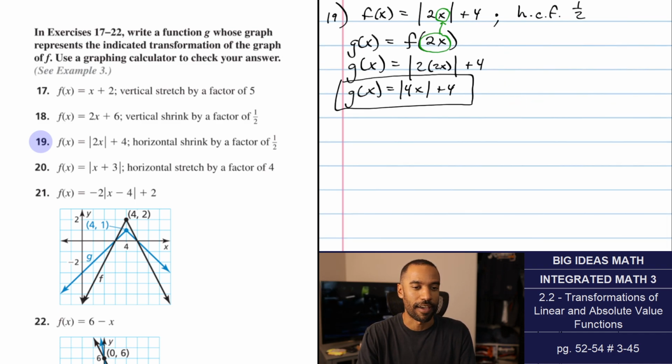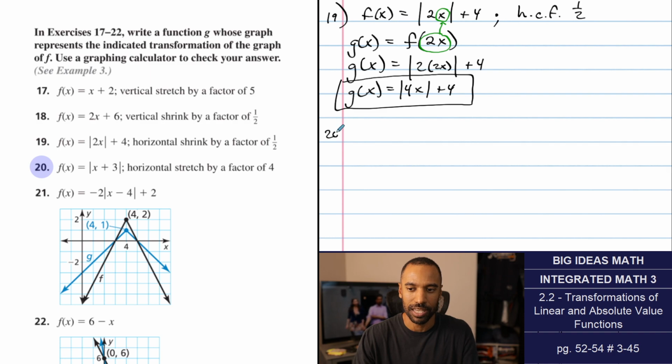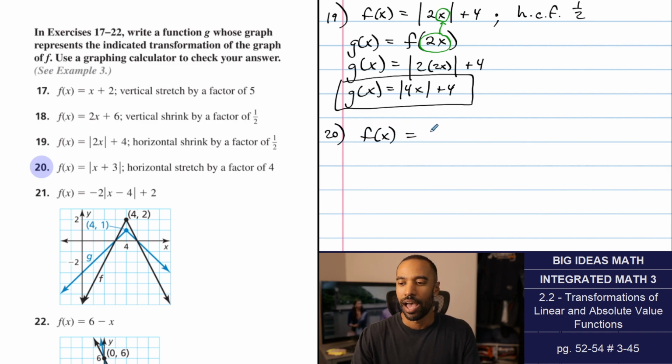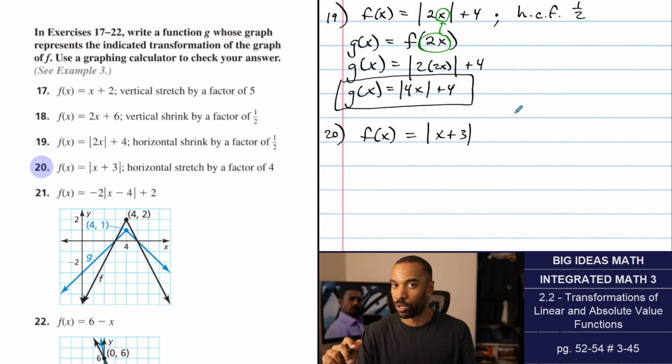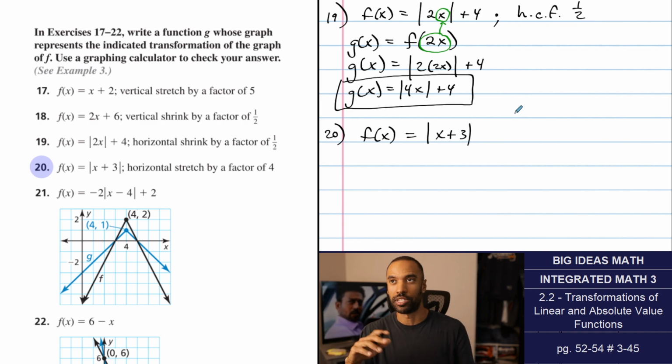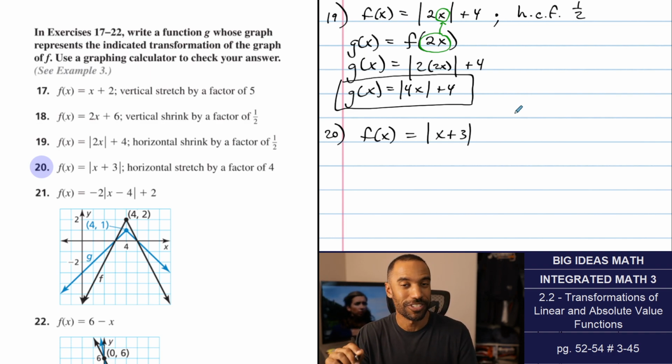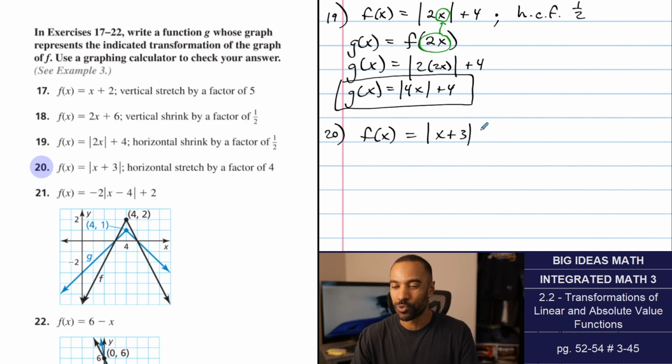So that's the effect of it, at least, and that's what we're seeing. Number 20, and like I said, the book's really going to stress the horizontal stretches and compressions. I'll be honest, I believe this was when I was first doing my textbook solution guides, when I did it for IM2, and it was the very first section that I did. I believe those ones did horizontal stretches and compressions, and I kind of ignored them outright.